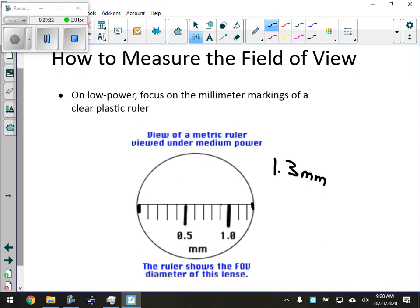Do you know what happens on medium power? Not yet. What will happen on medium power, do you think? I know we're maybe not sure yet. It gets zoomed in. You're right, absolutely. It gets zoomed in. That 1.3 millimeters is going to go down. It's going to be like 0.6 or possibly even lower. It's going to be lower than 1.3. You know what you're going to see? Probably nothing.